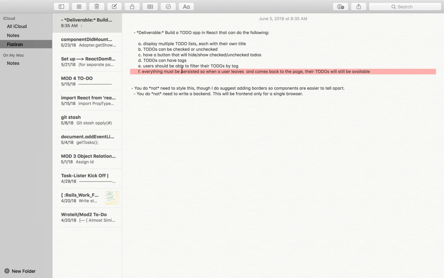That was one of the things that, when I first opened up this practice, kind of confused me a little bit. I know what it means to persist, and I've done it before too. That's my other problem: I've done it, but for some reason, seeing it this morning, my thoughts jumped to, oh, I need a Rails backend to persist data. I think that's maybe because of the project mode, just knowing that we use Rails all the time to persist our data.